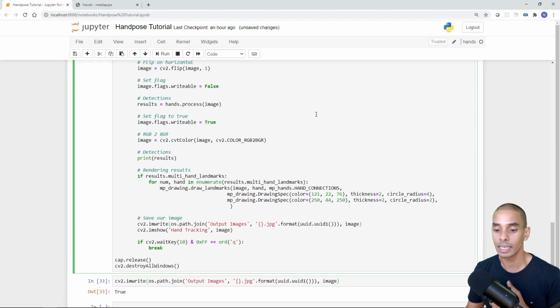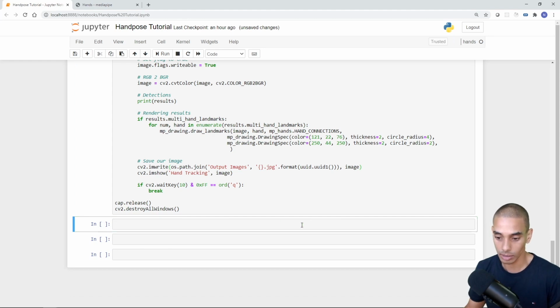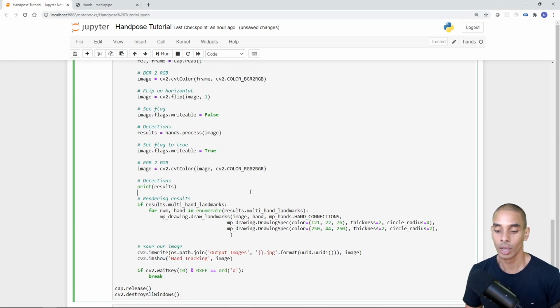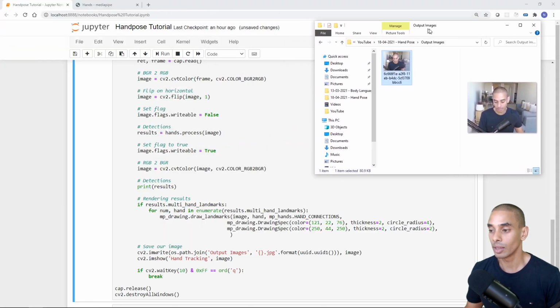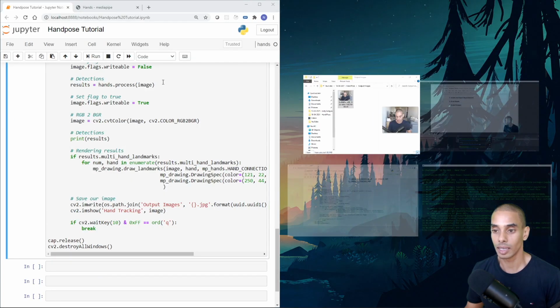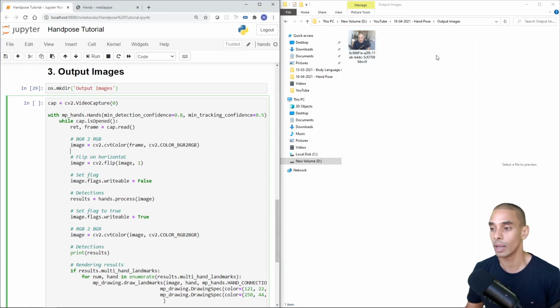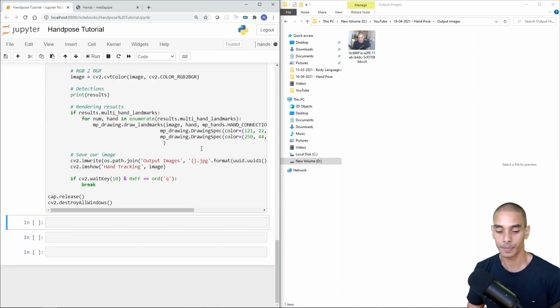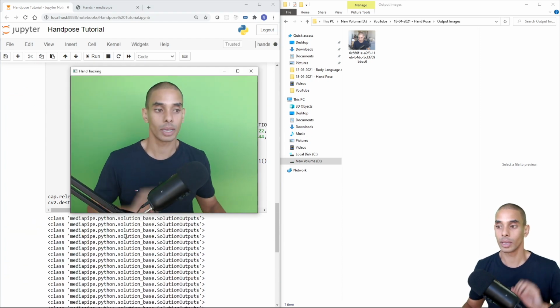Cool. Now, if we run this, it's actually going to save every single image that we process from our webcam. So if I actually delete this line here and run this new code, for every single detection that we make, we're going to see the results output to this folder over here. So let's bring this to the side and this over here. And if we actually run this now, you should see all of our images start populating over here. So let's go ahead and run it. Ideally, we should get a pop-up. We'll see if it works the first time. All right, that's all working well.